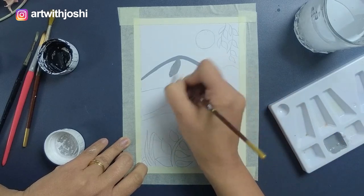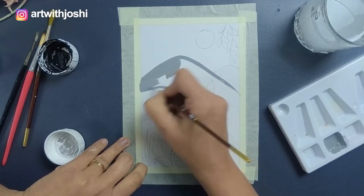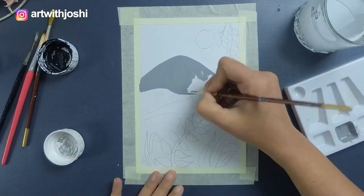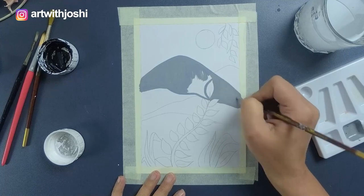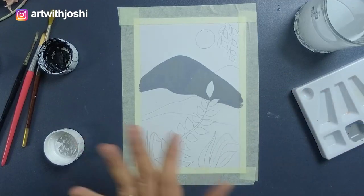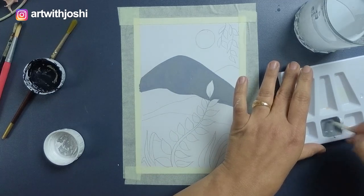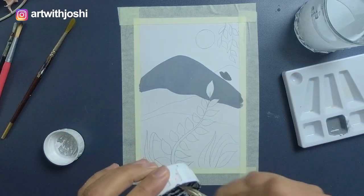I'll be doing two different colors in both the mountains. Mix the color well and start with the painting. Now what I'll do is, because this one is at the back side, I'll add a little more black. I'm adding a little more black color. So we'll keep changing the colors. It's quite similar, so we'll add more black.